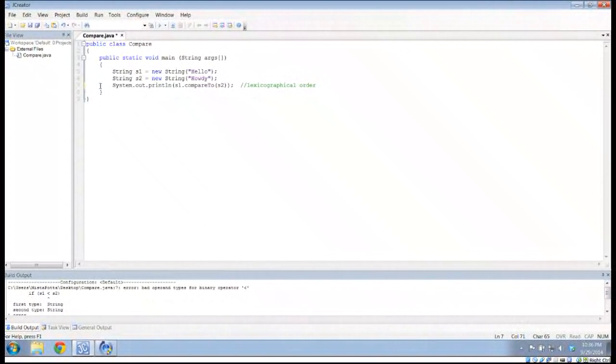So what it's going to do is it's going to compare the first letters. It compares a capital H with a capital H, and they're the same. Then it's going to compare the next letter. I've got a lowercase e, and I've got a lowercase o.